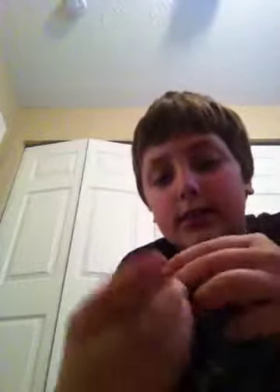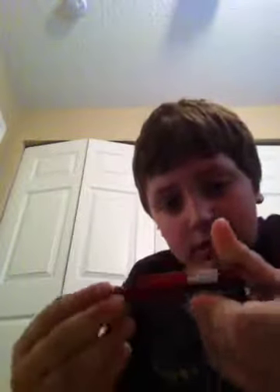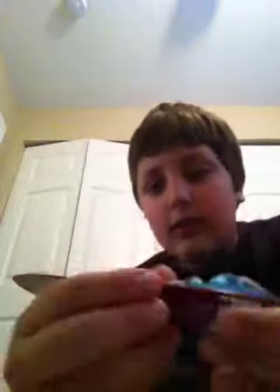It says Sharper Image on here, and it has a sticker I'm gonna take off because it says 'Made in China.' It's like one of the Swiss Army knives except this one has a flashlight — it's pretty bright, it's an LED. It has two knives, a saw, and a pair of scissors. That's quite a bit of things.